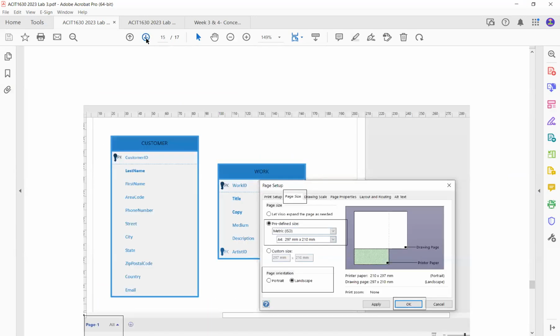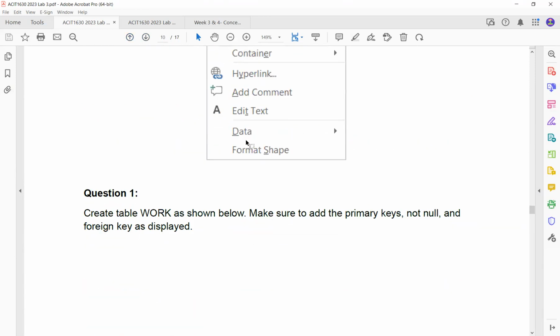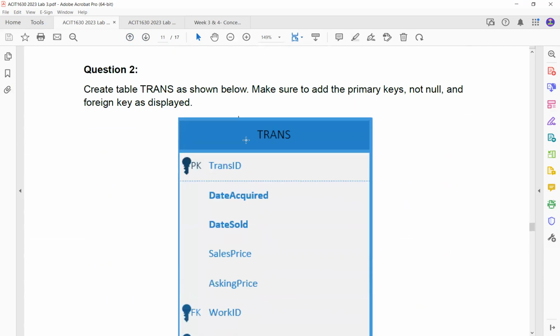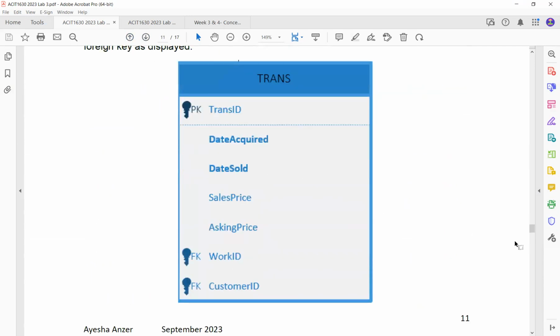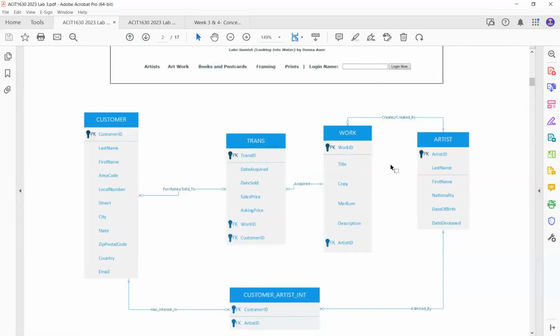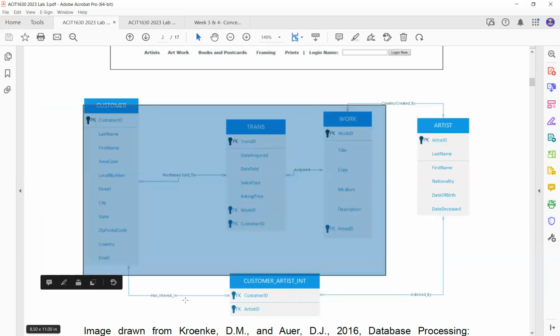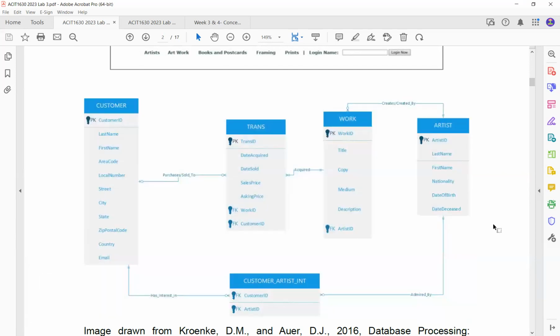So what I want you to do here is create 3 entities. One is customer, the other one is work, and the transaction. How you have to draw them, how your final output looks like. It will look similar to the visual diagram I have given to you. So we are not focusing on art and customer artists. Our focus here is on these 2 entities. Okay, it will be somehow similar to it. I will show you the final output as well in a while.